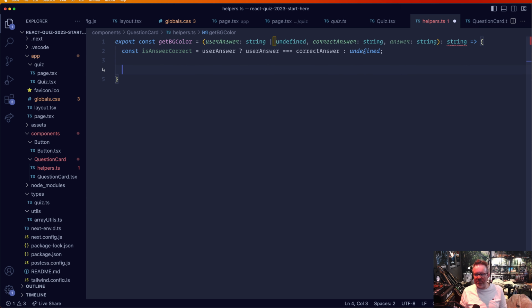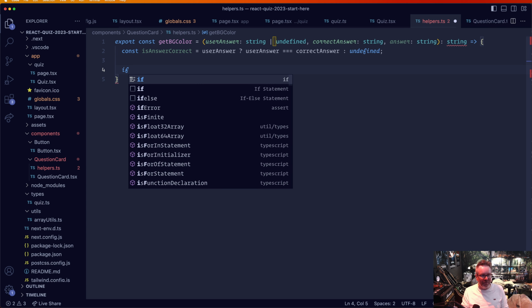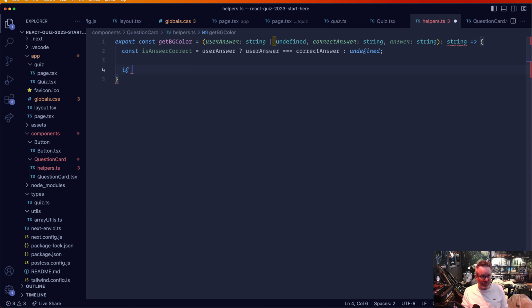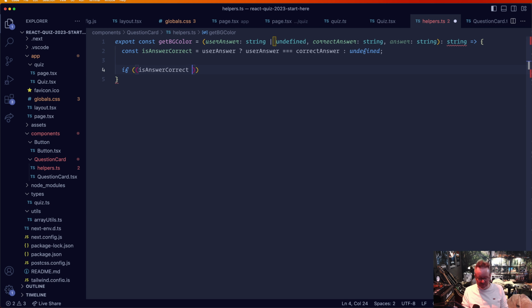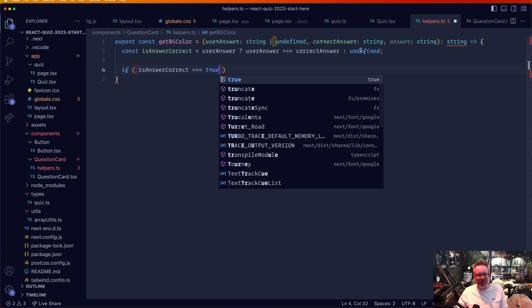Then we're going to do some funky if statement here. And I realize that this isn't probably the most readable here, but it works because we have to check some different cases here. So if, and we have double parentheses, our first one is isAnswerCorrect. If that one is true, it can also be undefined here.